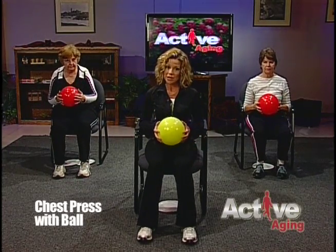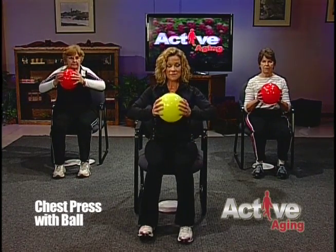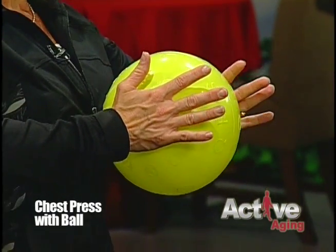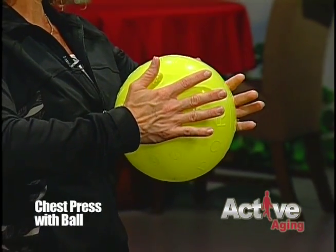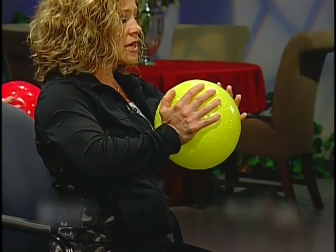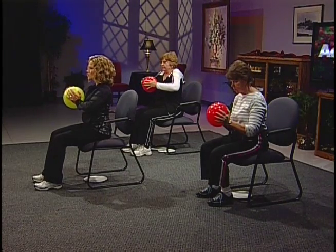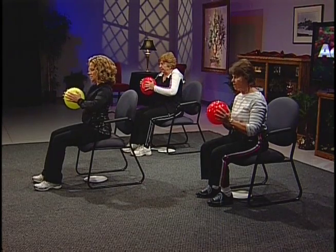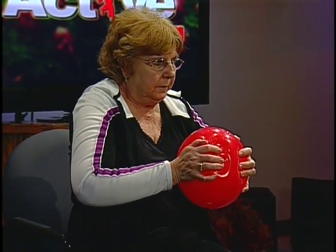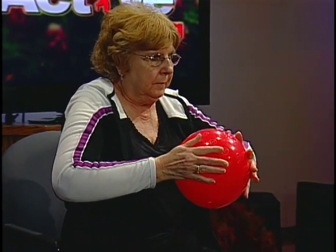This is called a chest press. You're going to bring the ball right in front of your chest with the heel of your hand on either side. Sit up nice and tall. Inhale. And as you exhale, press those palms, the heel of your hand, into the ball. Press and release. And inhale. Exhale and inhale.